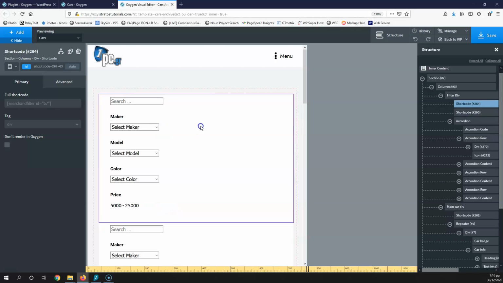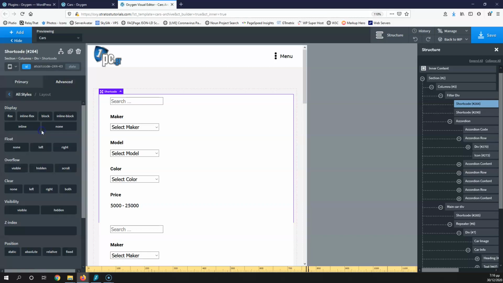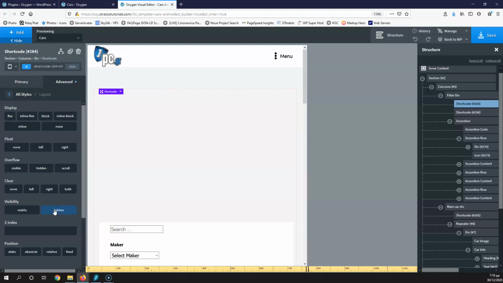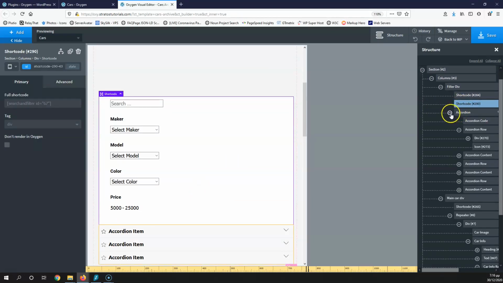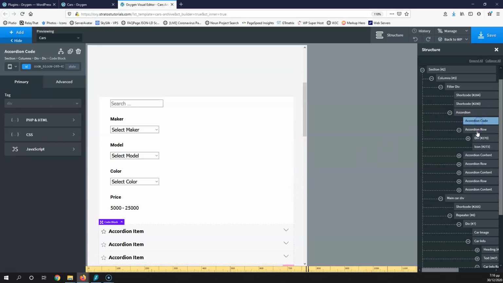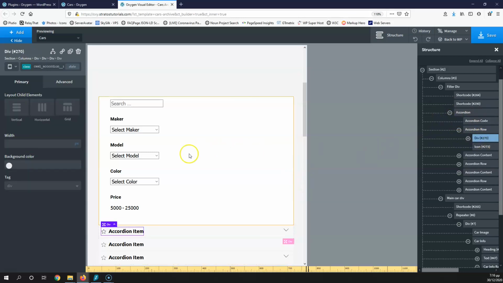Now that I have that duplicate, I'm going to click here, and I'm going to go into advanced. I'm going to go into layout, and I'm going to click here hidden, the visibility. So it's hidden, the shortcode. And then let's go for this one that will be inside the accordion and inside the first one.